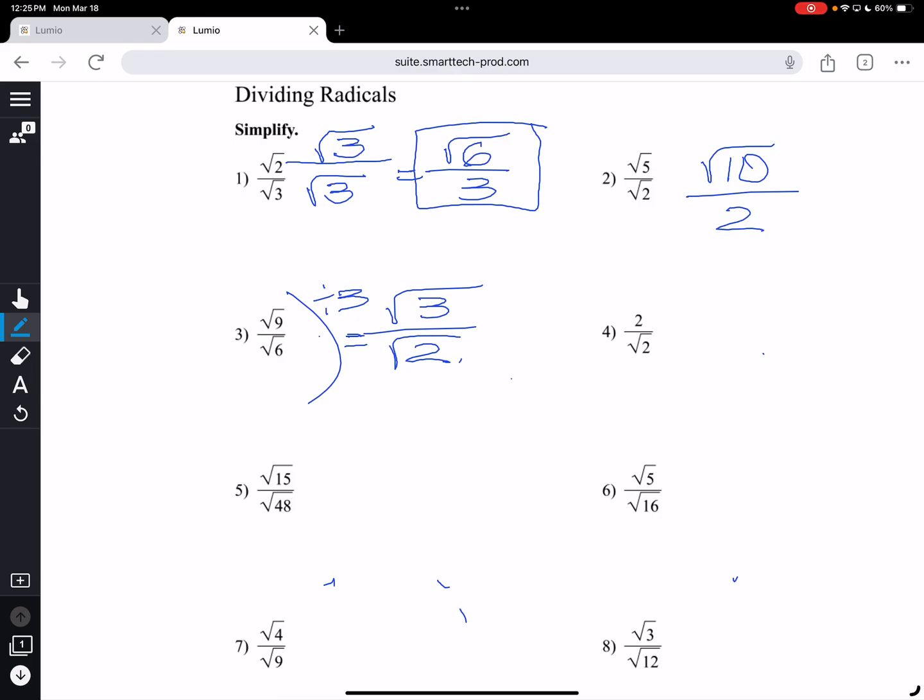Now we're going to multiply everything by what? Radical 2. And what's the answer? Radical 6 over 2. They are not both radicals, so you can't simplify any further. So if you multiplied by radical 6, would it give you the wrong answer? No, you would just have more work to do. Like the radical 54, you'd have to simplify that. That's what I did. And did you get radical 6 over 2? You'd end up canceling out some numbers. This just makes it a little less big numbers to work with.